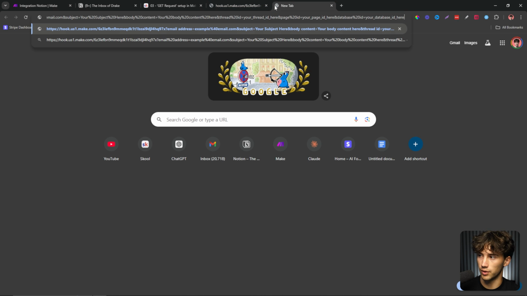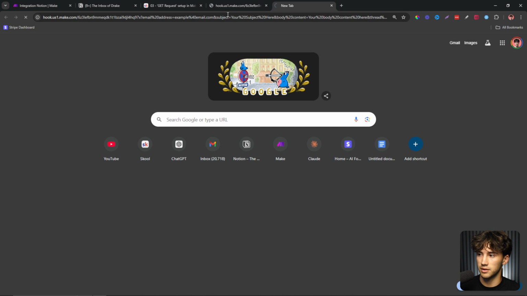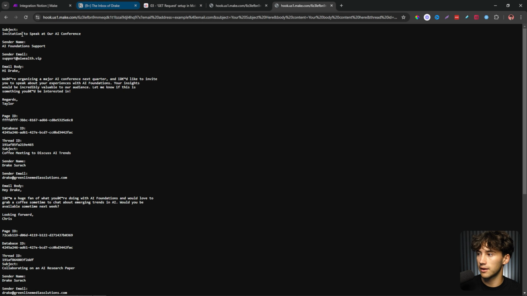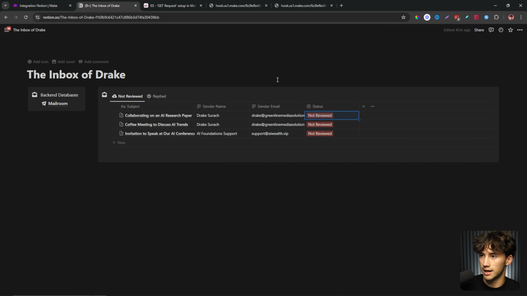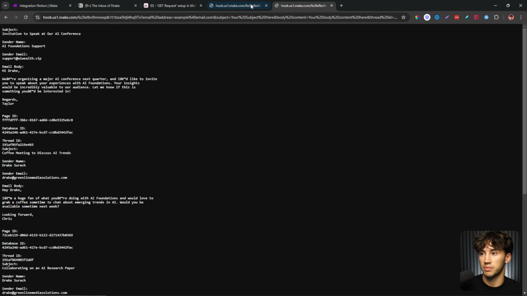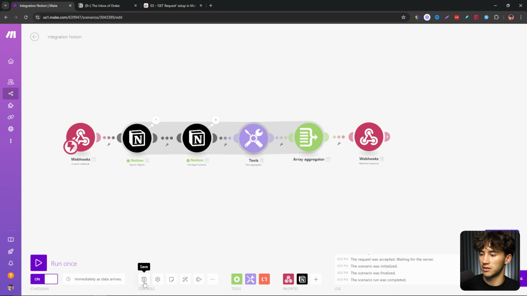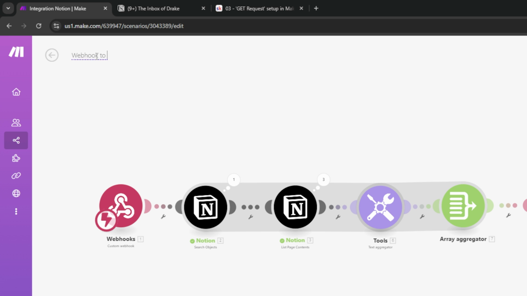So let's send data to it manually. Right now, us manually sending this long URL with the query parameters is actually us triggering the webhook. But instead of triggering it with the GPT, we're just triggering it ourselves. So I'll send this off again, and it should reply back with information from our Notion database. So as you can see, it's replying back with subject, sender name, sender email, email body, regards, and it's replying back with all the emails in our Notion database. Beautiful. So we know that the webhook and the webhook response is working. So now that we have this done, we can save this automation, and that's beautiful. We can rename this if we want to call it maybe webhook to GPT.